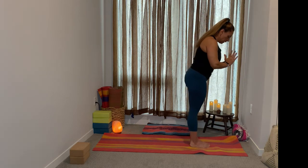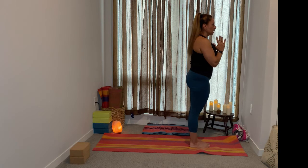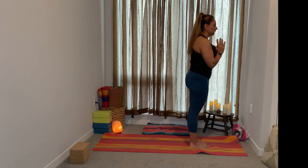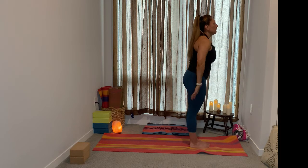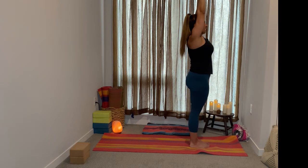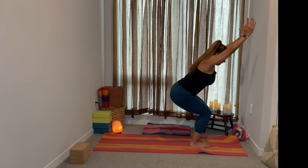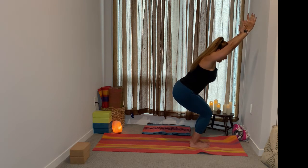Big toes together, heels a couple of inches apart. If you have any back issues, I want you to just go ahead and take your feet to hips width distance apart. Otherwise, stay with toes together, heels apart. Inhale the arms all the way up to the top. On the exhale, we're coming into chair pose. If you have shoulder issues, please take your thumbs to heart center in prayer position.